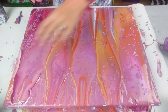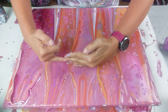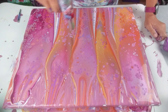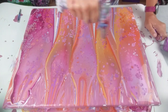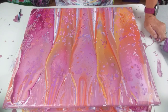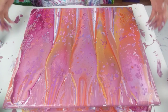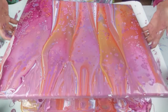Right, lots of cells here, less in this middle section. So if you think when I tilt this, I'm going to be tilting at least all of that off. So there might be some of this still remaining. So I'm just going to torch a little bit more in here, see if I can get a few more cells. Right, let's start tilting. Oh, I'm stuck to my paper.